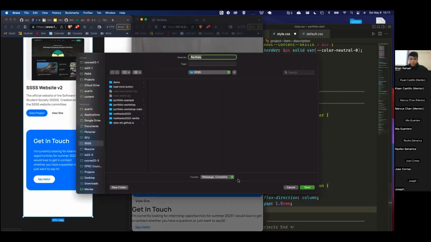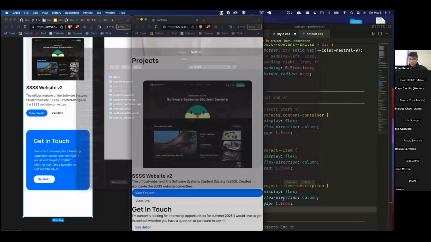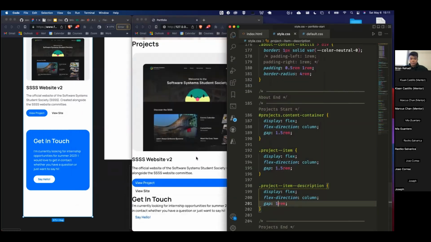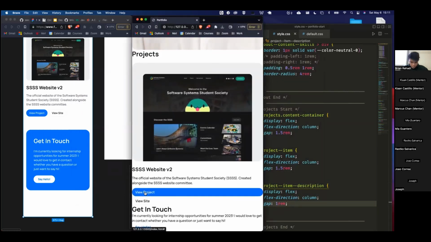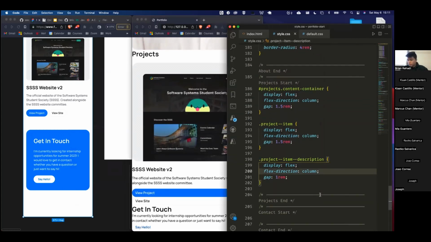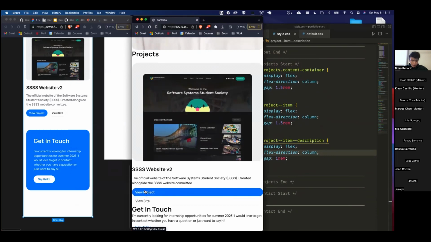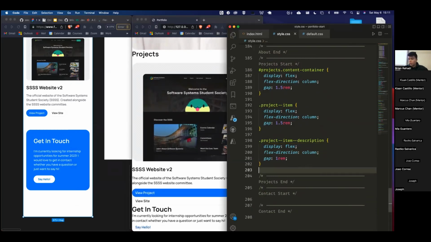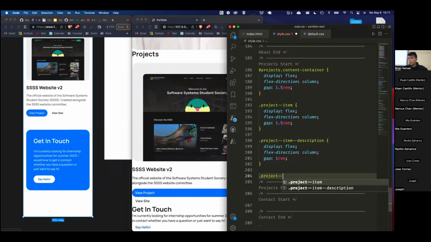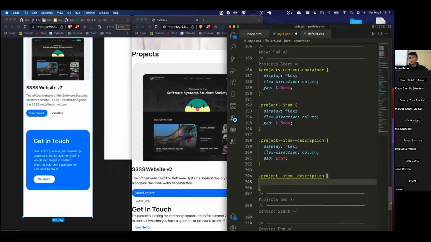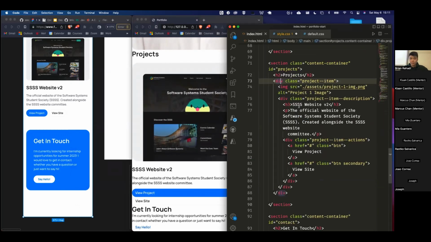Oops, sorry. 1 rem. Okay. So now we are adding this item description and then I think this button has no gaps. Yeah, it's a bit janky. So we are going to add the project item description here. And then, oh no, sorry, project item actions in here.